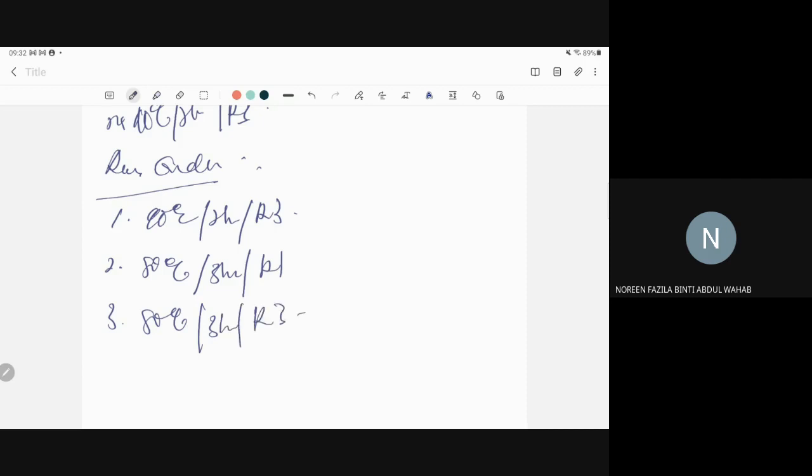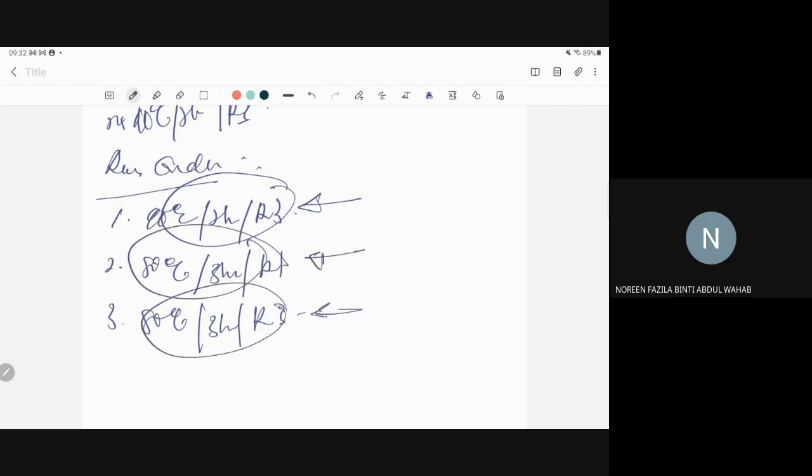Okay, and so on. So when you go into the lab, you prepare your 27 samples, okay? And the first treatment that you have to apply is this one. Do not do it systematically, but you have to follow the run order. After you have finished all of this, then you do this one. After you finish all of this, then you do this one. So that is your run sequence or your run order. Okay, so in the lab, you have to follow this run order.